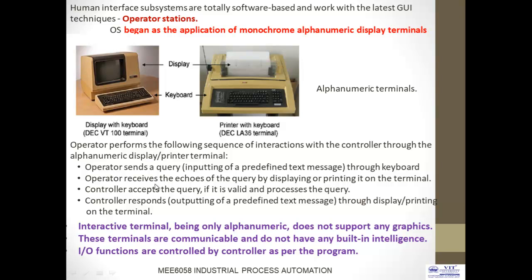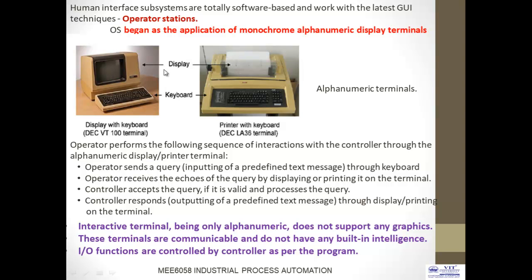The controller has to accept the query and process the query. That's the most important thing. So the controller accepts the query, and if it is valid, the query will be processed. What are the queries raised by you as operator? The controller processes the query, and the query is valid, and it will start to process the query with the help of the displays and the printers.